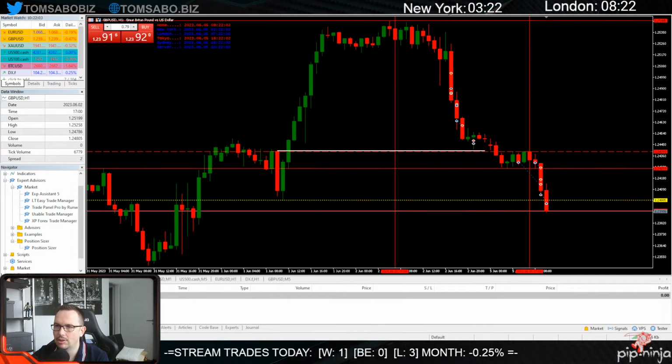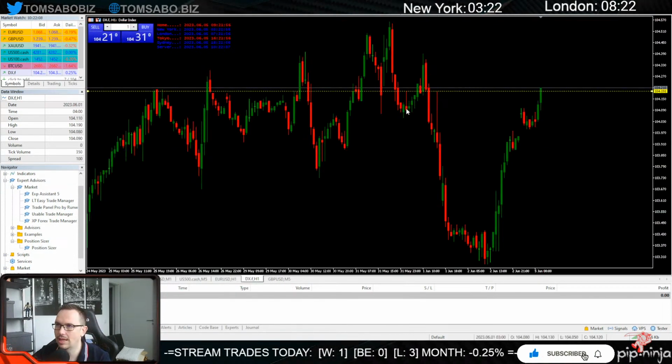I would be happy to go long, but it seems like the dollar index is just edging higher. Look at this. This is the dollar index. It wants to go higher. So probably 5.5 minimum then, but 7 is ideal. Yeah, 5.6 minimum. That's the bare minimum. The very least.